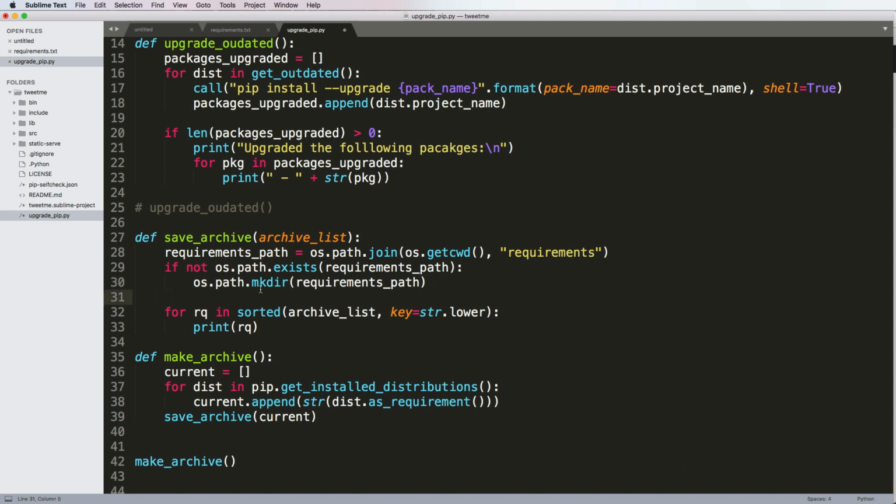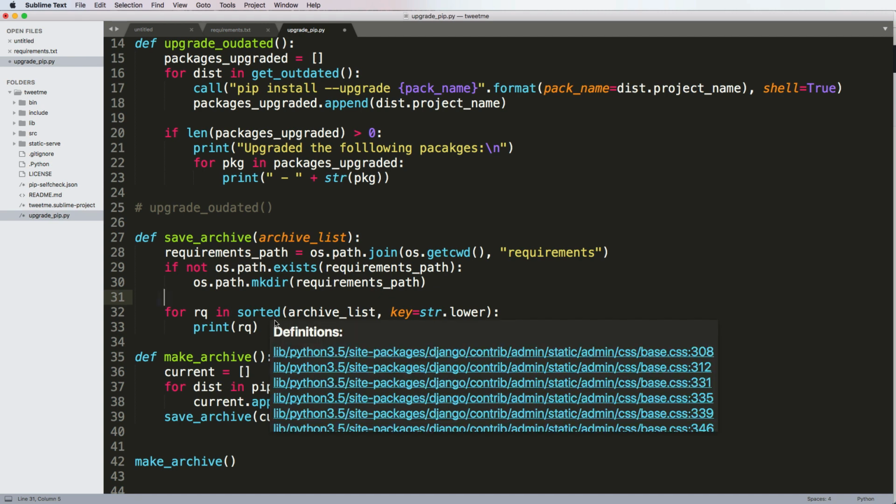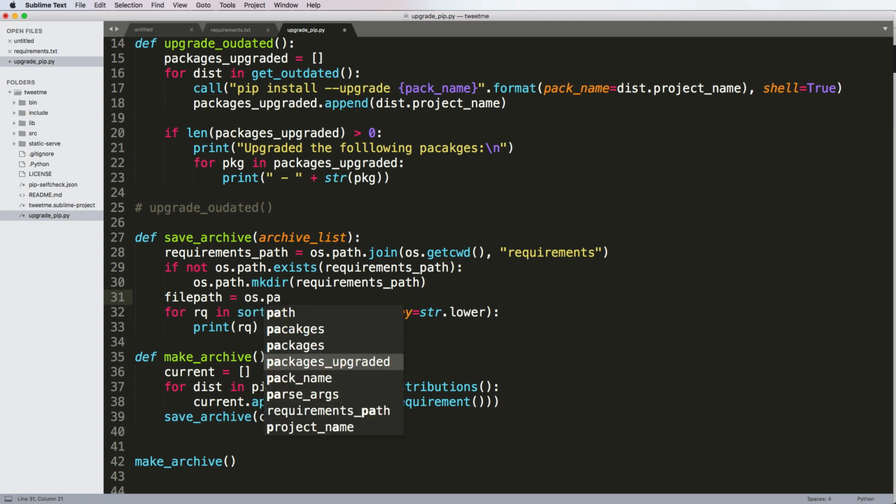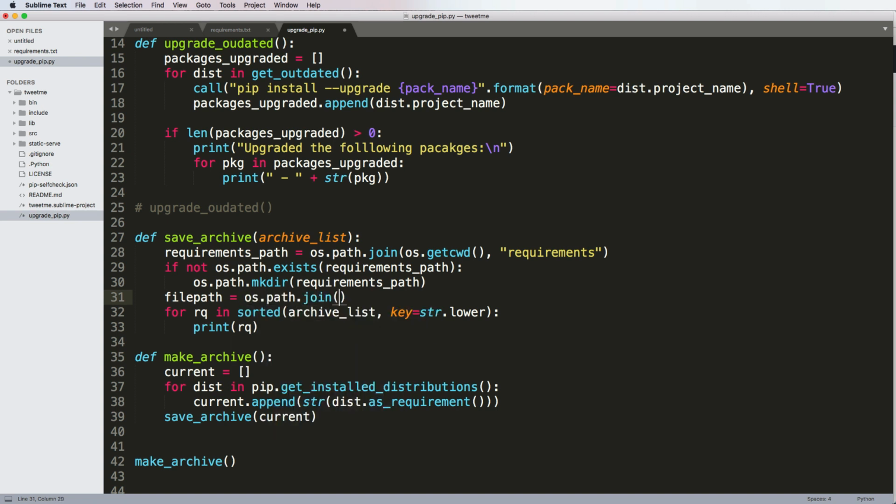We need that because inside of here, we are then going to create a new file inside of this requirements path. And we'll call that file path equals to os.path.join. And it's going to take in the requirements path. And then simply we'll do requirements-archive.txt.